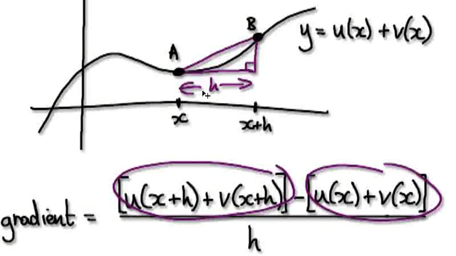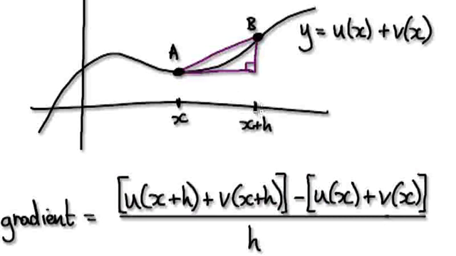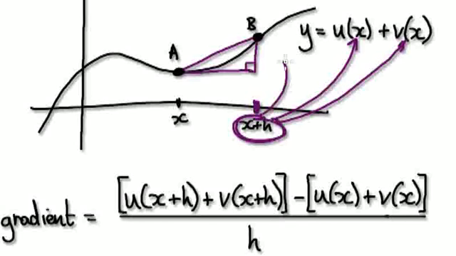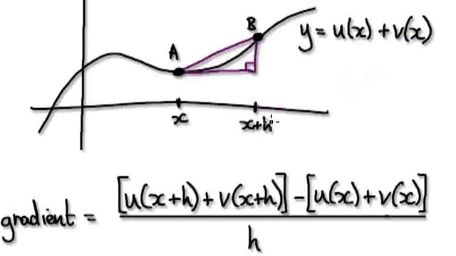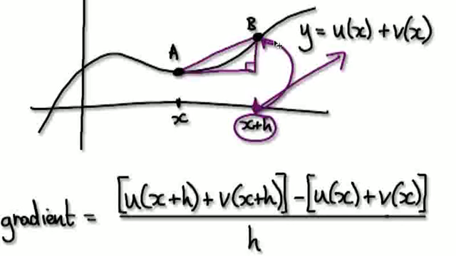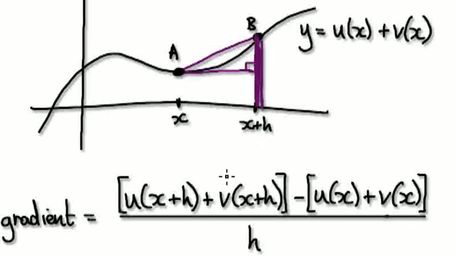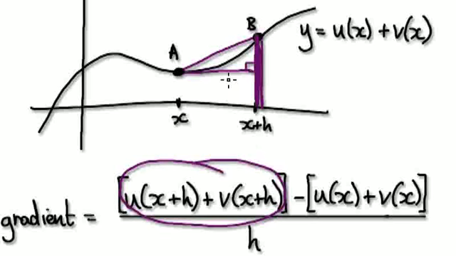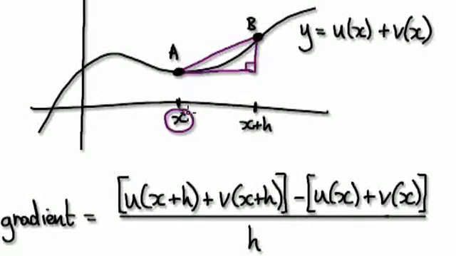H is this length here. Okay, so don't forget, if you have x plus h, which is this point here, if you put x plus h into here and into here, that will immediately take you to here. Okay, so if you know x plus h to be here, if you put it into this thing here, if you put x plus h into this thing, it will immediately take you to here. So this height here is given by this. Okay, and then suppose you're at x here. If you put it into here, then that will take you straight to this point here.